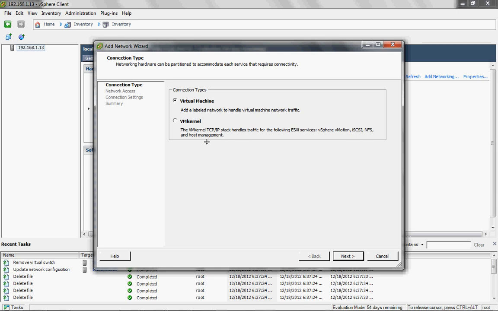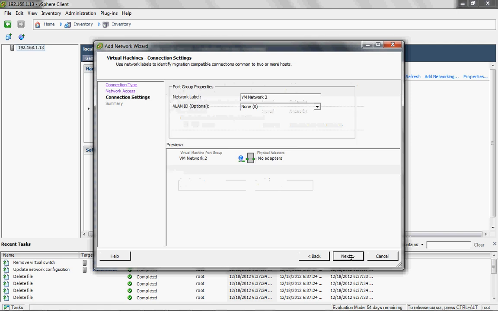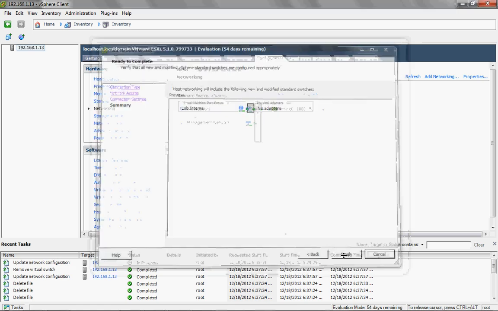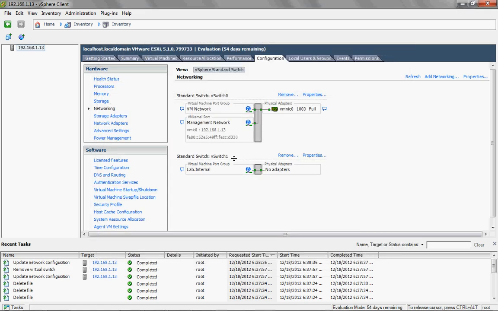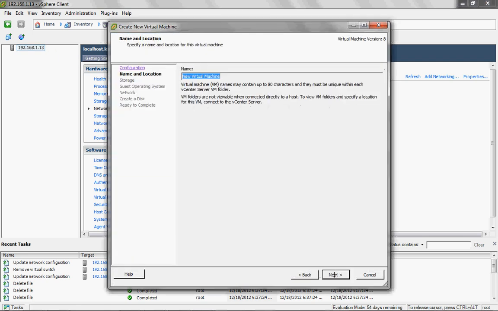I'm going to create a lab.internal switch. No reason to have it just be lab. And that brings up its own switch. The reason for this to be its own switch is because I do not want these machines talking to the outside world. They're inside my eggshell, so to speak. So, DC11.